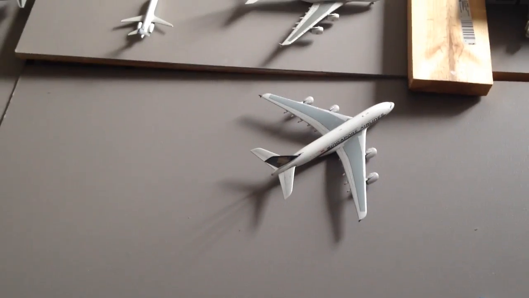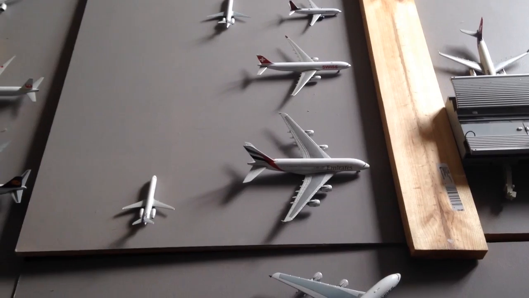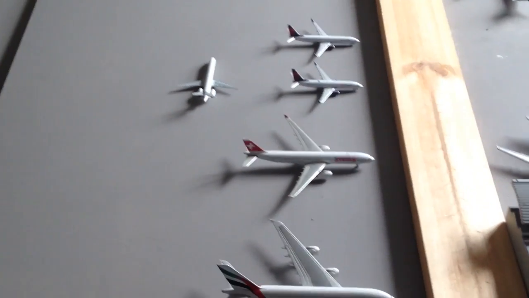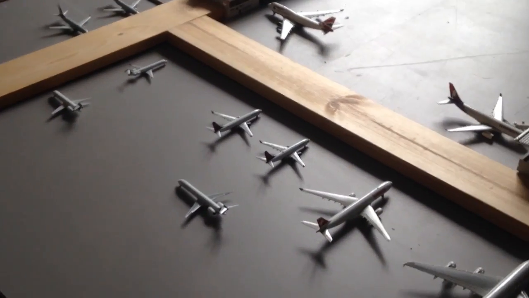Moving on, we have the Singapore Airlines A380 doing a flight to Singapore via Frankfurt. Here we have the Emirates A380 with a service to Dubai, Swiss A330-300. This aircraft doing a flight to Zurich, and I'll just move over here to get the rest of these Deltas.